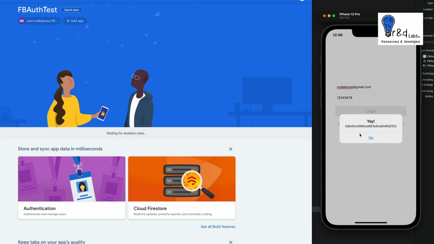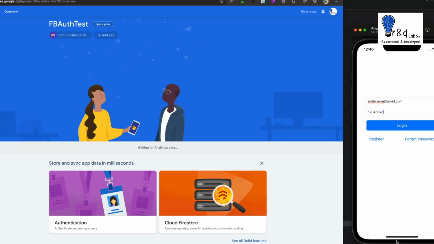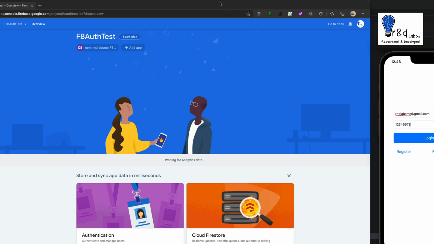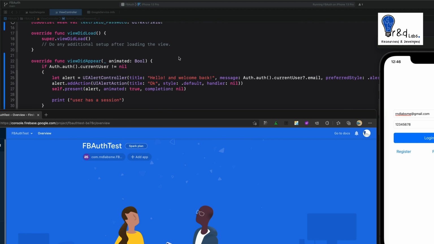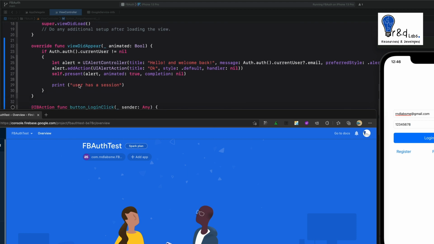Okay, so the user ID is registered, and now we are going to click login, and yes, it says welcome rndlabs@gmail.com, and that's it. If you remember right, we have also written some lines of code in the viewDidAppear method, isn't it? If you see the viewDidAppear method, it says hello and welcome back, and it returns the email ID, isn't it?